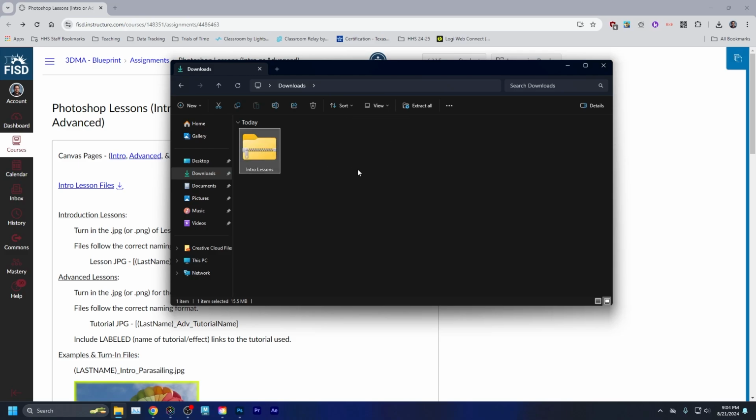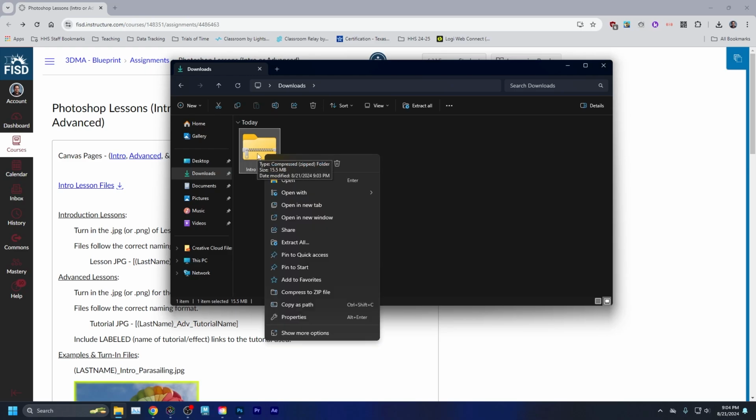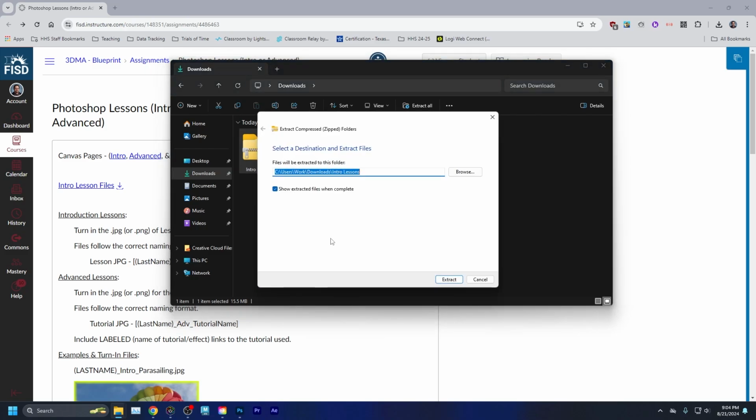Now there's two different ways you can go about unzipping it. You can double left click on it to open it up, and then hopefully your computer's been set up to automatically unzip it. I really prefer left clicking it one time to make sure it's highlighted and selected, and then I'm going to right click with my mouse. I'm going to go about halfway down my menus, and you're going to see an option called Extract All. We're going to make sure that's highlighted, and then I'm going to left click on it.